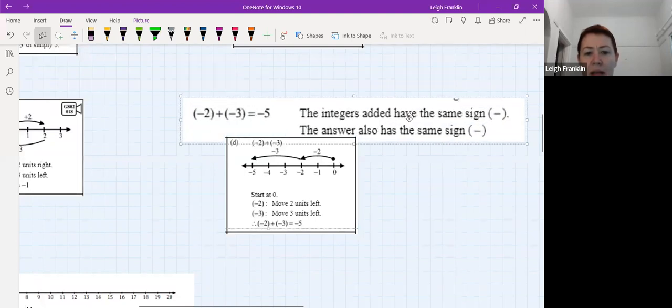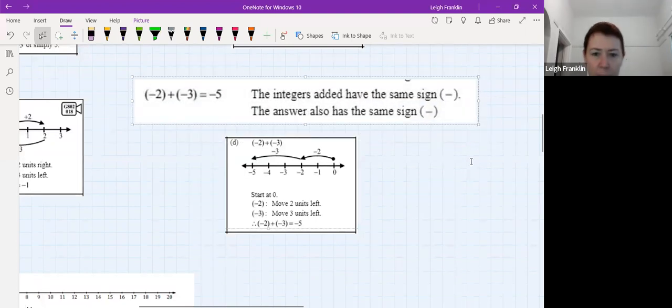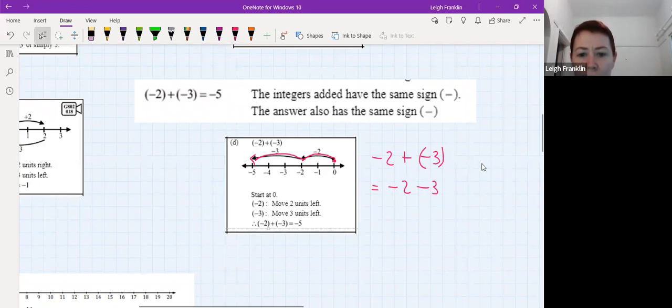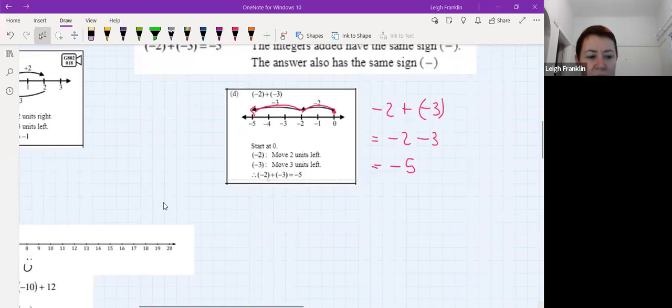And then the last one here is what happens when our integers have the same negative sign. When our integers have the same negative sign, a way of looking at this is I'm starting at 0. I'm moving 2 places to the left, and then I am moving another 3 places to the left-hand side, which means I'm going to end up at -5. So when they have the same sign, you keep the sign and you combine the numbers. Just like +2 plus +2 was +4, so -2 plus -3 is going to give you -5. Another way of looking at this: -2 plus -3 means start at -2, take away 3, and we end at -5. So that's two different ways in which you can look at these sorts of questions.